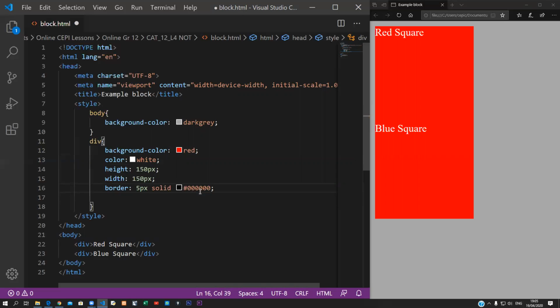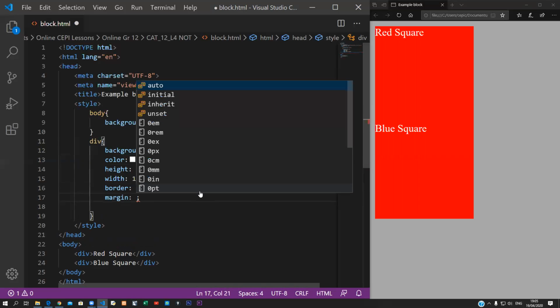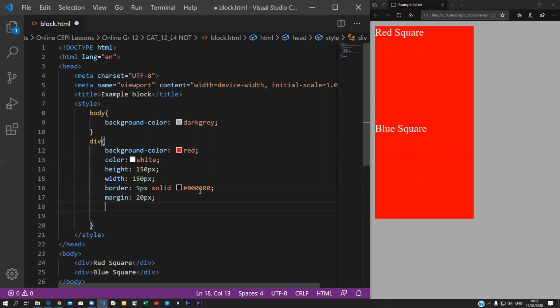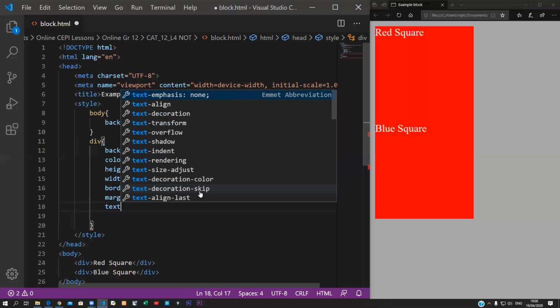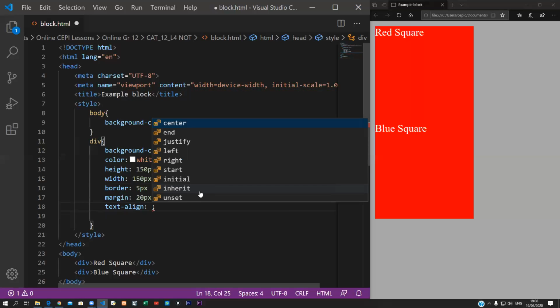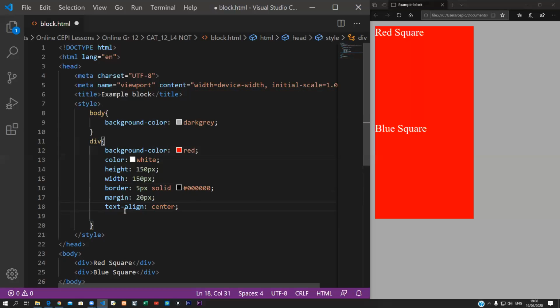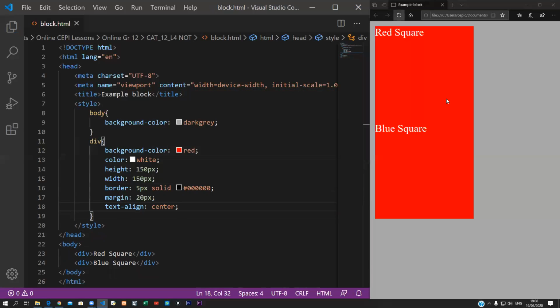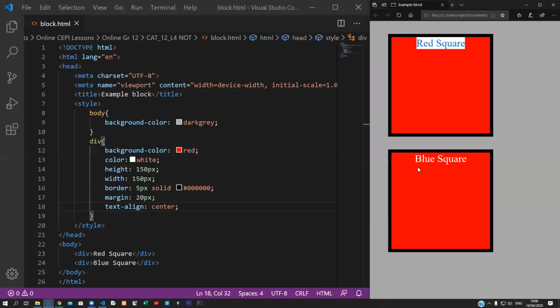And margin will be 20 pixels. Okay, and let's give our text align to the center to be better. Save. Let's look. Okay, now red square and the blue square, right?